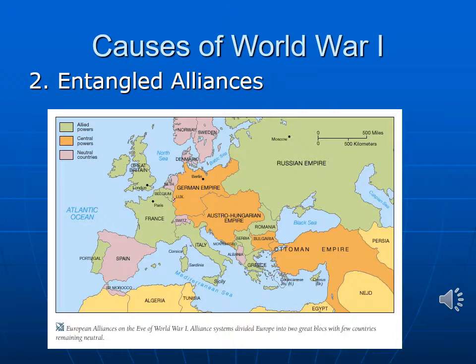Plus, also, remember that during this time, these are still all monarchies, except for France, which is a republic. So a lot of these monarchies wind up marrying each other. So for instance, Kaiser Wilhelm II of Germany is actually related to the King of England. I think it's like a fourth or fifth cousin. The idea of marrying royalty is a way of keeping the peace, but also maintaining the balance of power.